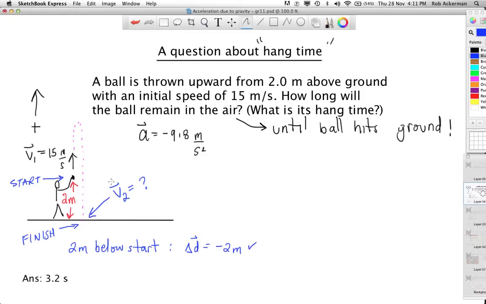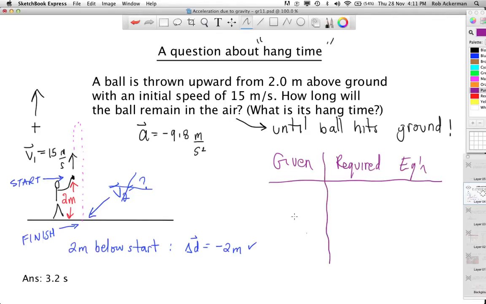But what is the impact velocity? Does the ball stop when it hits the ground? Does it bounce? Does it roll? No one knows for sure until we try it. So don't use this idea. Definitely use this idea. So let's make our given and required and link chart. Let's link these up with an equation.